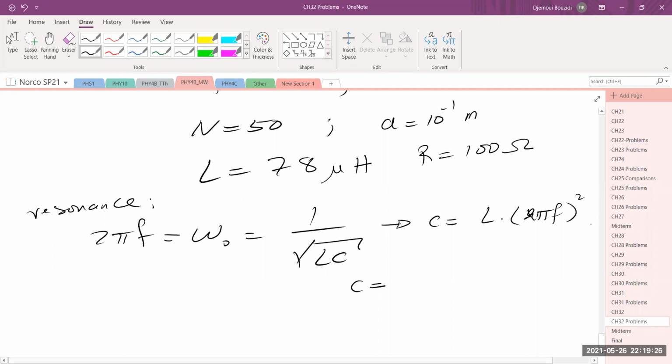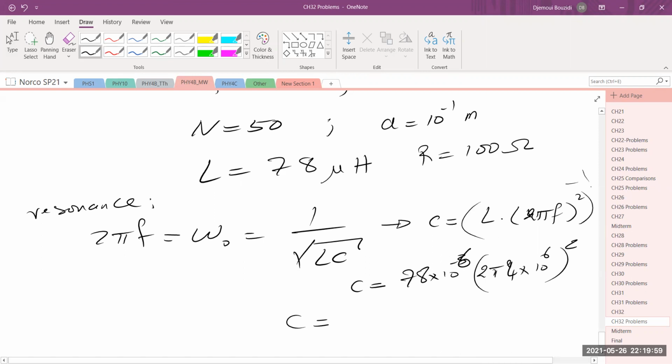So C now, we have 78 times 10 to the negative 3. That's what the micro, 10 to the negative 6, that's what the micro stands for. Microhenry, that's a tiny unit, times 2 pi times f, and f is 4 times 10 to the power 6, squared. Okay, so this gives me, did I make a mistake in here somewhere? I think L should be divided out, right? Yep, yeah. Thank you very much.